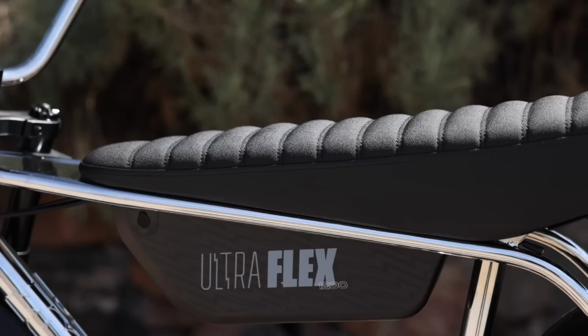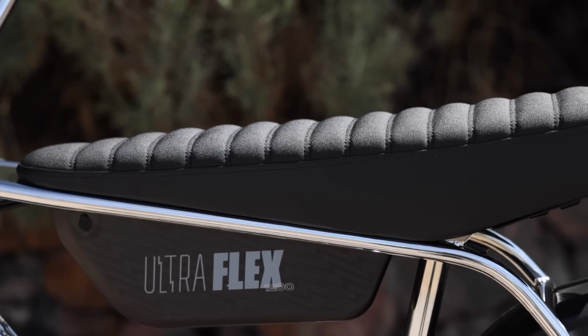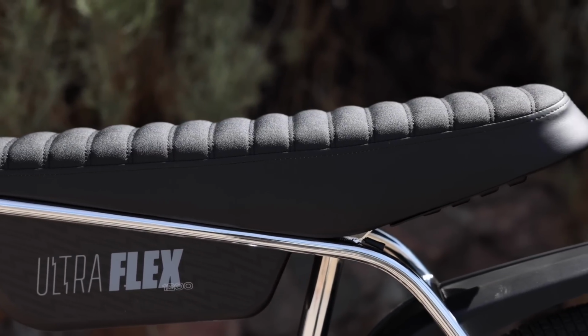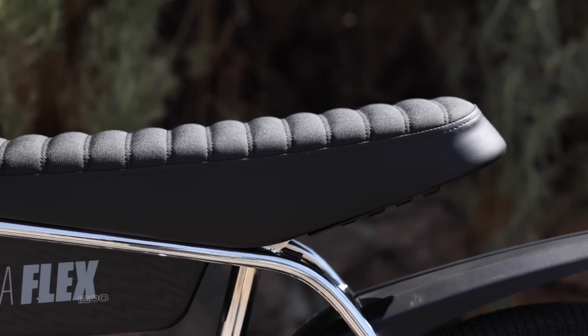It of course has a super cushy seat, which is ideal for riders between 5'7" all the way up to 6'5". If you're on the shorter end of that spectrum, there is a possibility to even ride this thing 2-up.